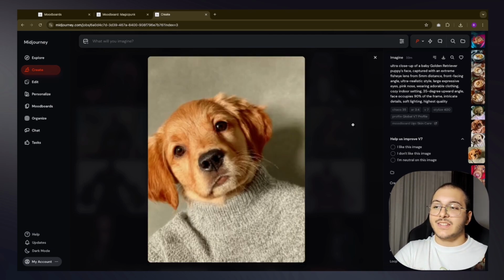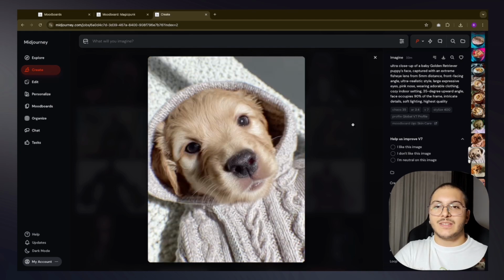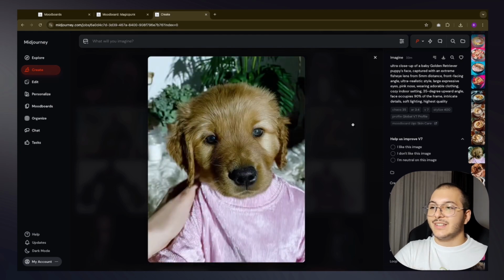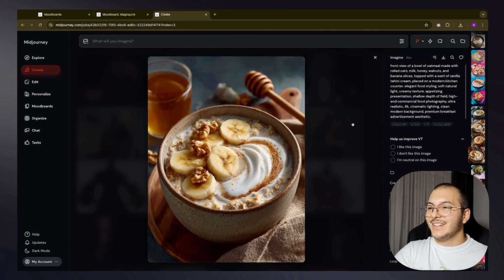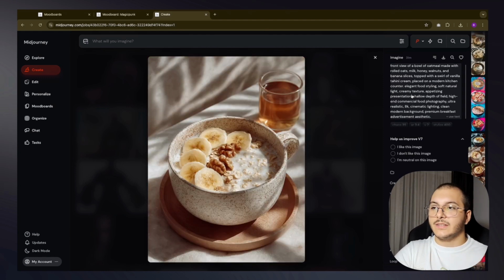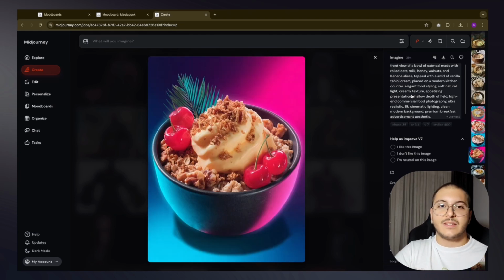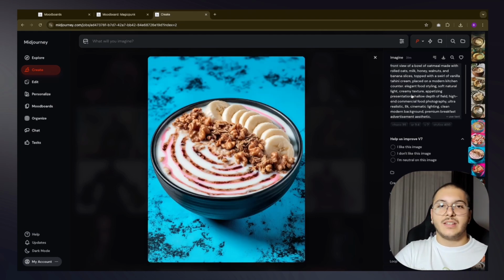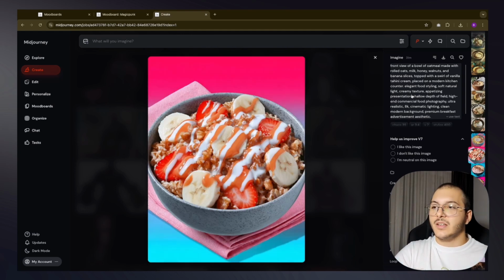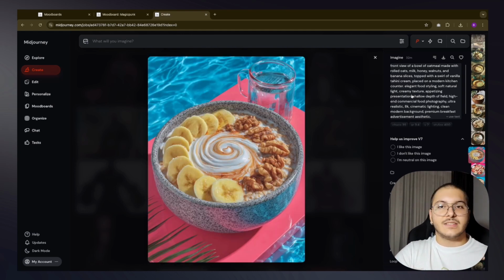Then I tried the UGC skincare one, and I think it just copied the comfy clothes that women wear in the UGC ads. It's just a dog wearing comfy clothing. I like that. Then I tried a bowl of oatmeal. With a default profile, I get studio-like photography, and these are that. And when I implemented the prime mood board, it just suddenly becomes certainly popping prime colors.